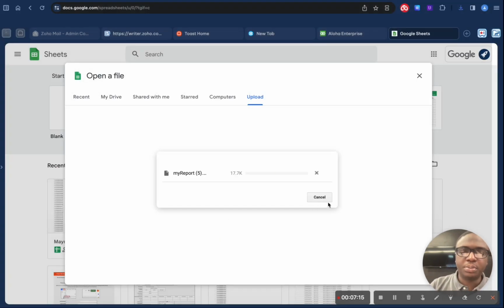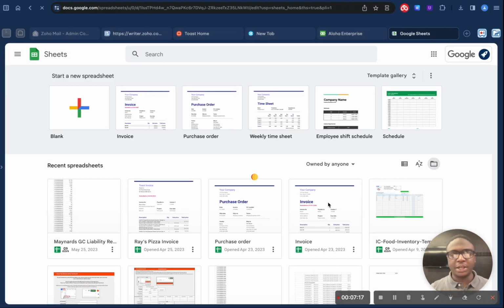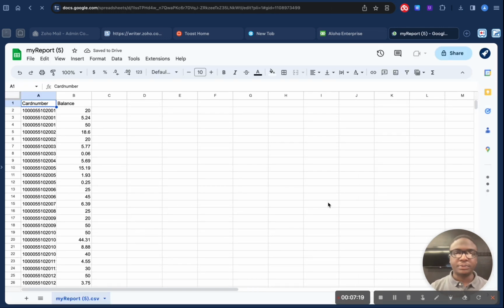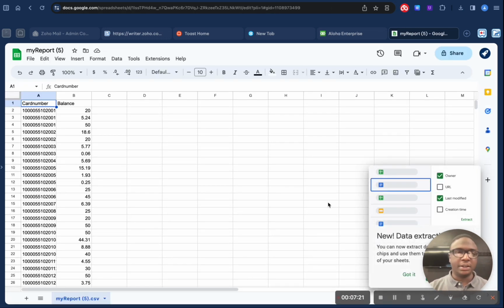And so I'm going to upload the file I just downloaded on my computer. And this is the file. And then we are going to move on to the next step, step 4. I'm going to put all the steps also below in the video. Is I'm going to format this sheet. Before I can import it into Toast, I need to format it into the correct format Toast would want it in.